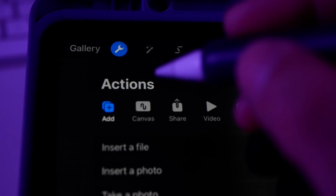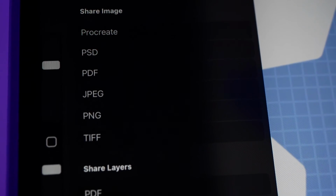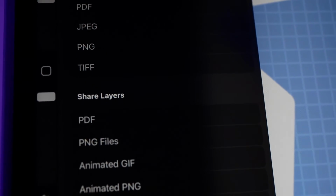You can export the stickers in a single move like this: action, share, and in share layers, you can export them as a PNG file.